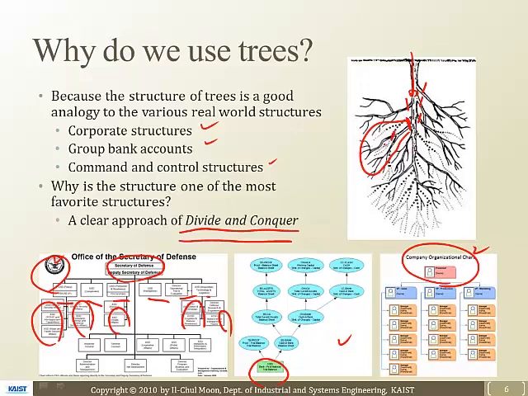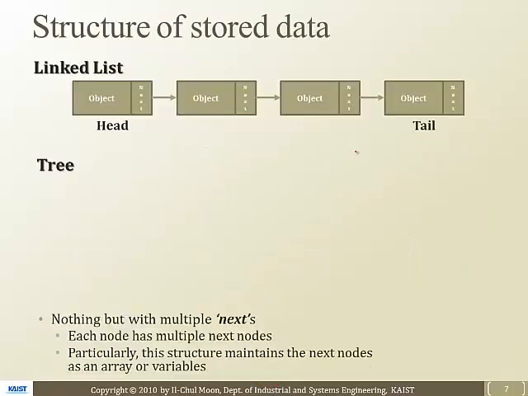This small branch is going to be a little tree here, like this. So this is a big tree, we have a small tree here, and we further have a small tree here. Isn't it nice? That's why we use the tree structure. So this is how the data is stored. A linked list looks like this. We have head and tail like this. It's just next, next, next, and you will see how the data is stored linearly.